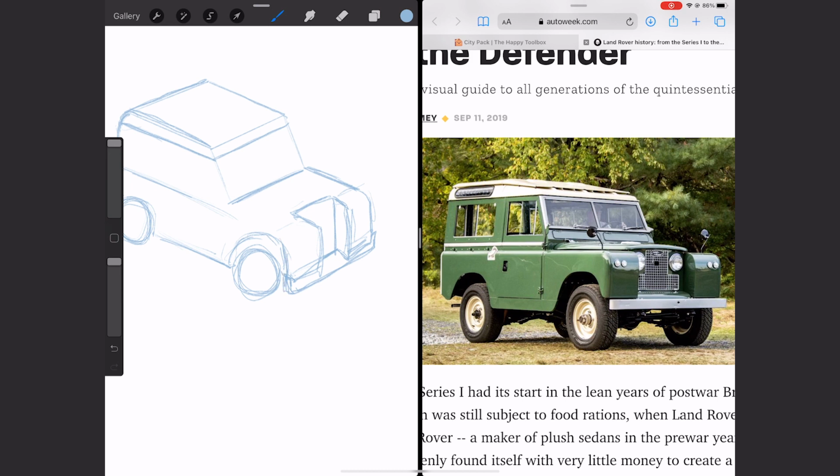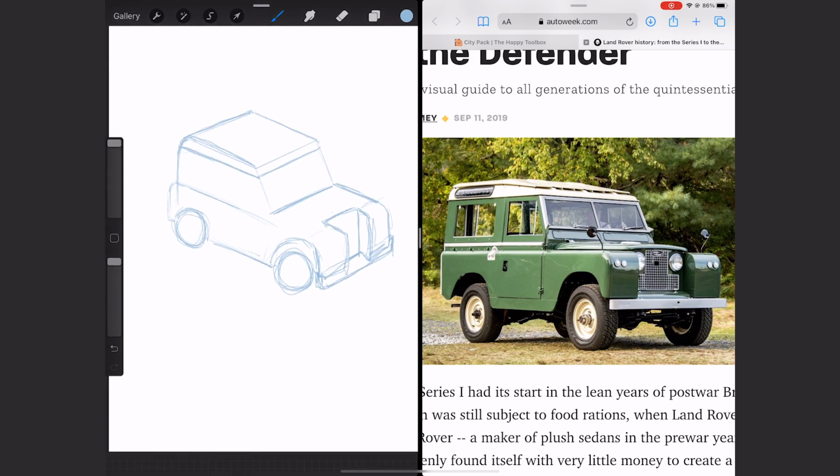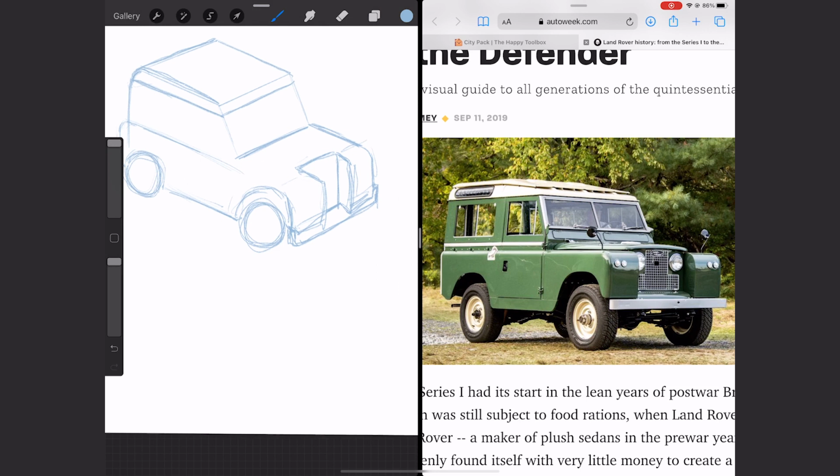I think the main key to stylized 3D models, at least the way I like to do it, I don't do a lot of squashing and stretching of different pieces and parts. But I think sketching it out in simple lines really helps you get down to the gist of what these individual objects are made up of.